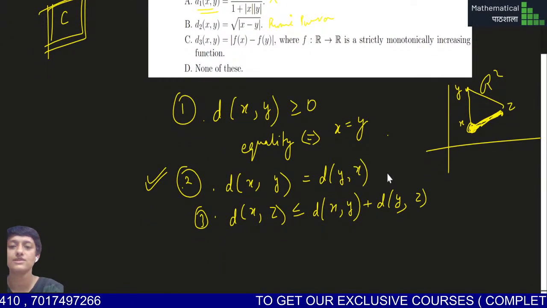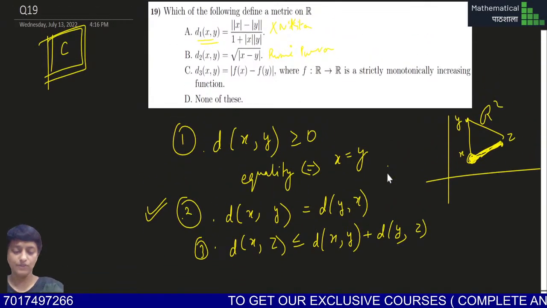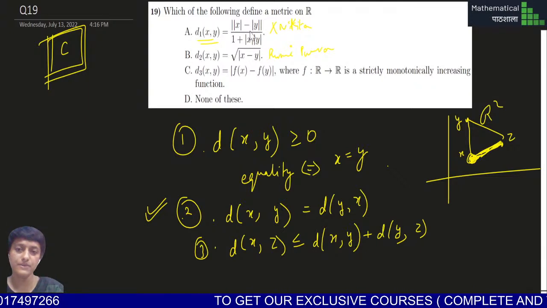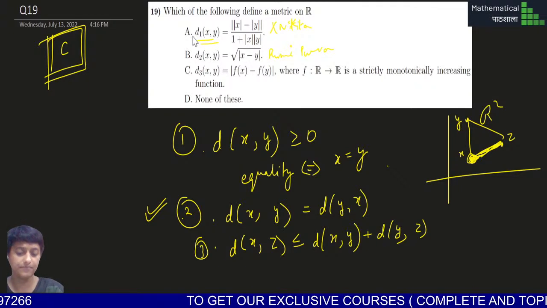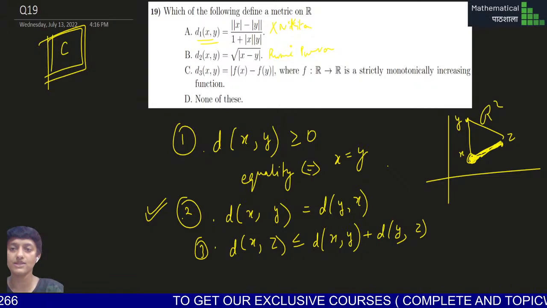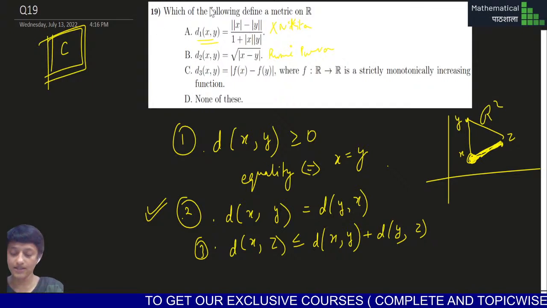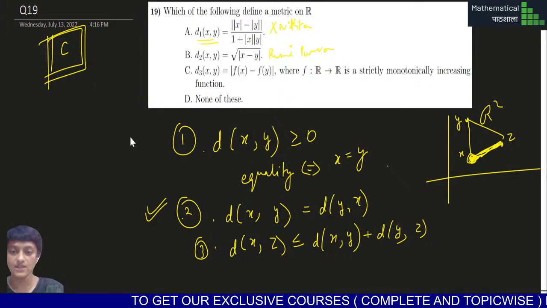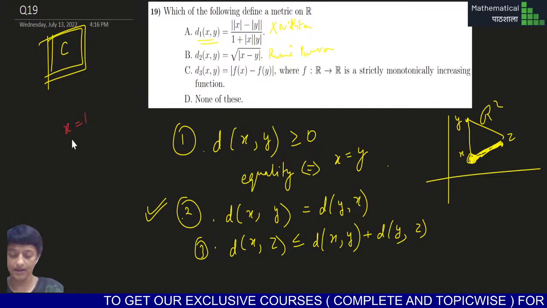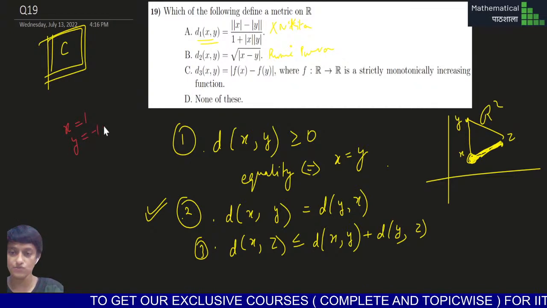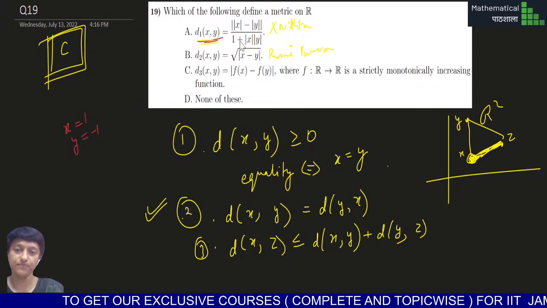So let us consider option number 1 first, A. Okay. Why, Nikita? Why will A not happen? Why is A not a metric space? Why is A not a metric? Concisely. Actually, Nikita is correct. See, let us take x is equal to 1 and let us say y is equal to -1. Then what will be the value of d1 of x, y?